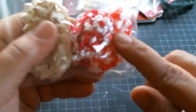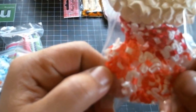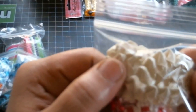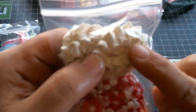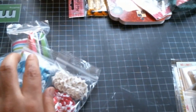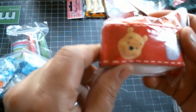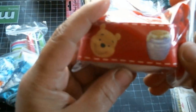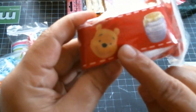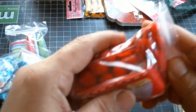And then she sent me some more of this beautiful pink trim. Love that. And this beige trim. I don't know what they call these, but I love that one too. It almost looks like a fancy braid. She sent me some red pom-pom trim. And then, look, Winnie the Pooh. I love Winnie the Pooh. Love, love, love Winnie the Pooh. She sent me some grosgrain, and it has Winnie the Pooh printed all over it, ribbon. And this is a nice big fat one, too.